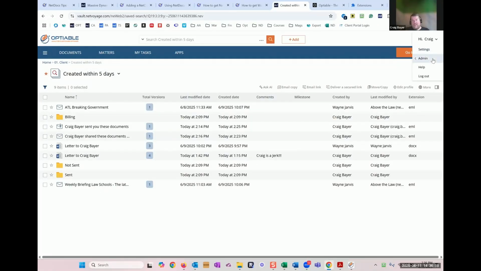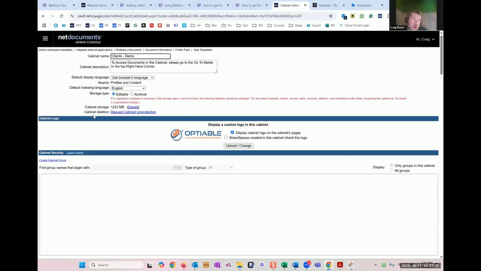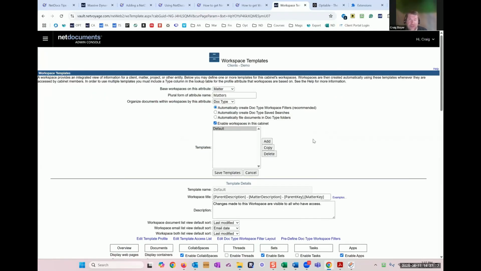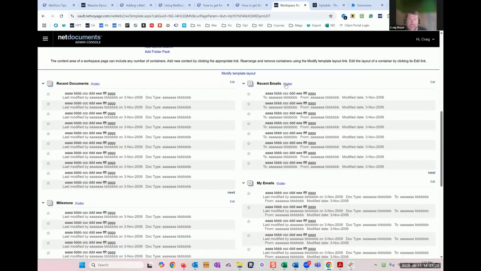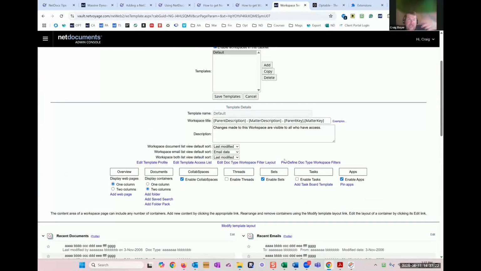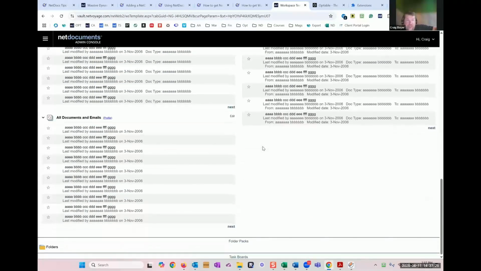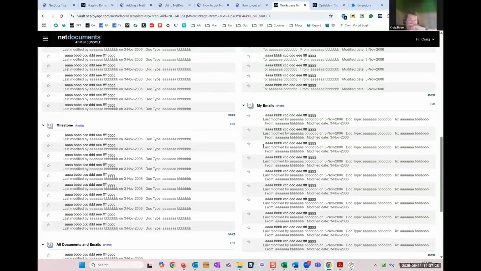Now, this is going to get a little more detailed here, but how do I have all those 7 unique saved searches on my cabinet under defined work? I'm not training you how to do it because it's too detailed, but define workspace templates here in NetDocs, I created all these. Basically, what I'm saying is every time a new matter is created, create all these saved searches here. So there's a place in NetDocs to actually do that.